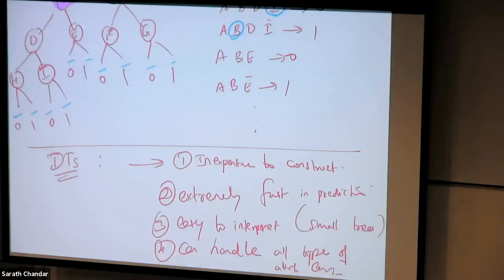For example, let's say I don't have a particular value for a record, then I can give half the weight of that record to one branch and half the weight to the other branch. So there are many efficient ways to handle missing values in decision trees. We are not going to talk about this in the course, so you can go read more about it if you want. But that is another advantage decision trees have, while it is not very easy to do with other algorithms. Is that clear?